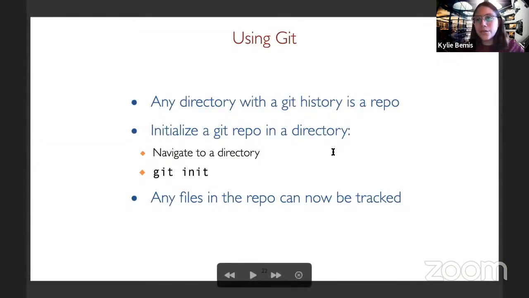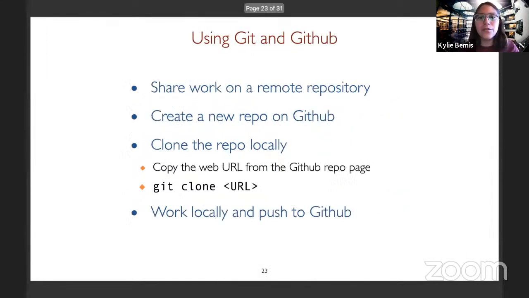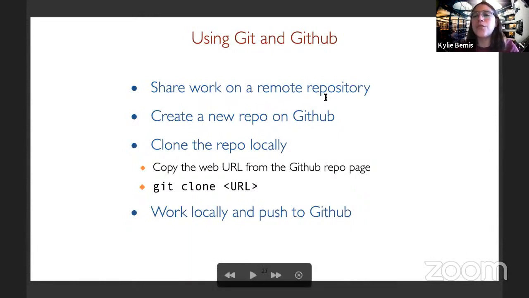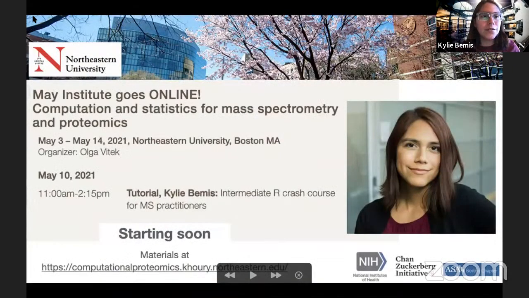All right, so that's a simple way to set up a Git repository on your own computer. But most of the time when you're using version control, you want to be able to share your work with collaborators, or sync your work with collaborators, or just share it with the general public. So lots of times you're going to want to share your work on some kind of remote repository as well. GitHub is one of the most popular places to do this. Now I'm going to show you how to create a repository on GitHub and also use it locally.